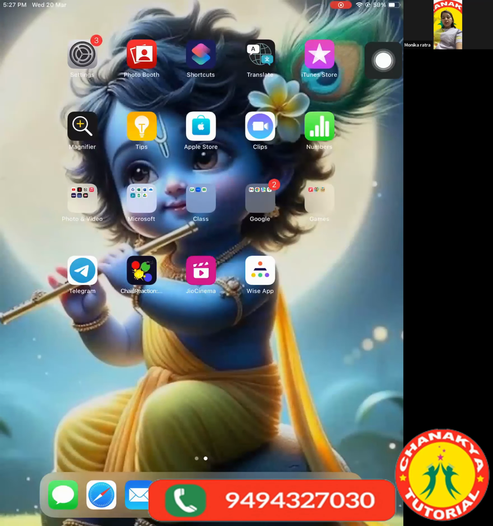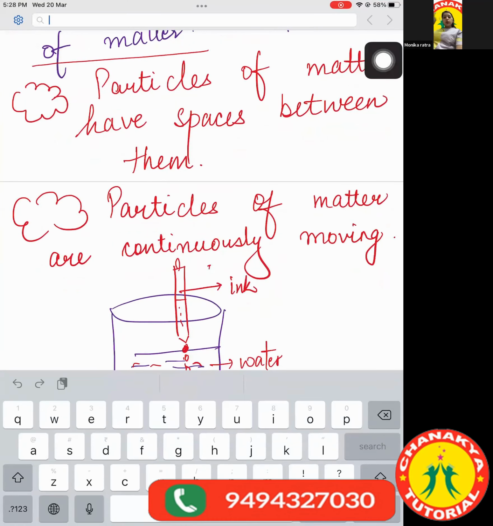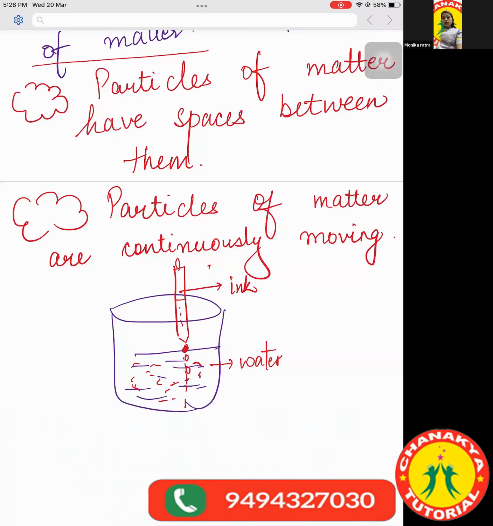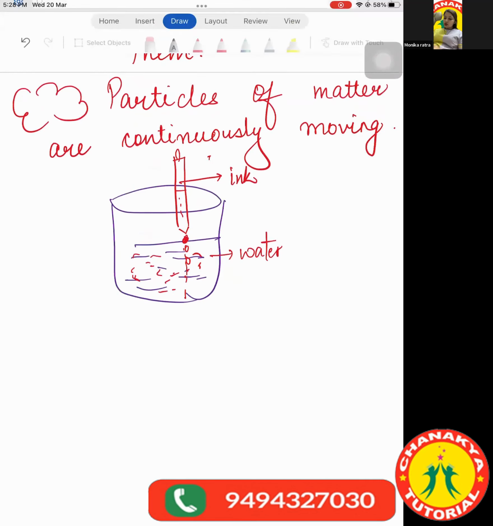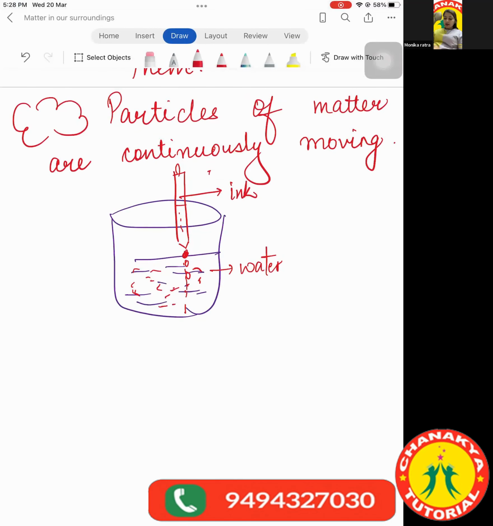So in the activity which you just saw, what happened? The ink particles got mixed with the water, and honey particles got mixed with the water. About the term diffusion, now we are going to study. It is a very important term which everyone should know. There are 2 definitions of diffusion, one which you are going to study in your biology class and another in chemistry class, but both will be considered in chemistry and both will make sense also.